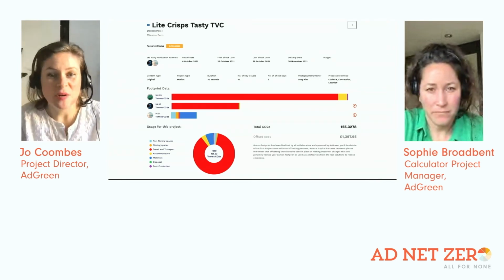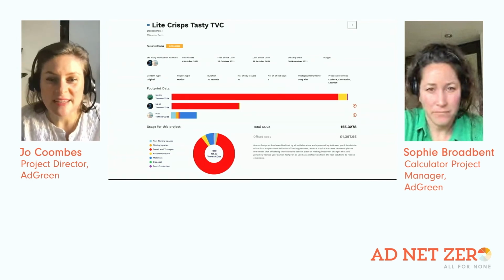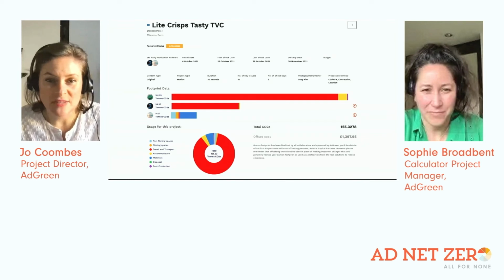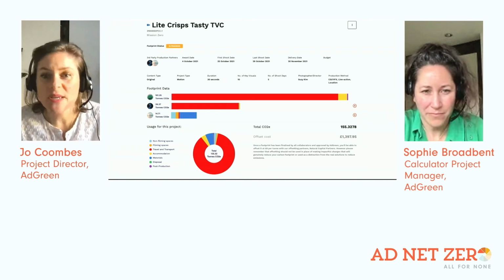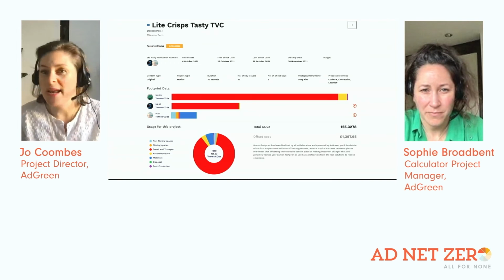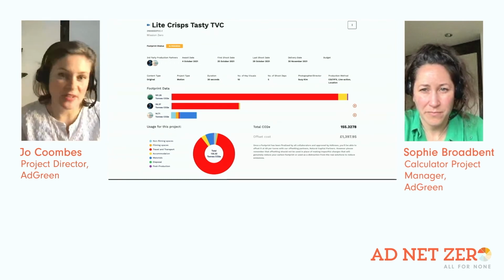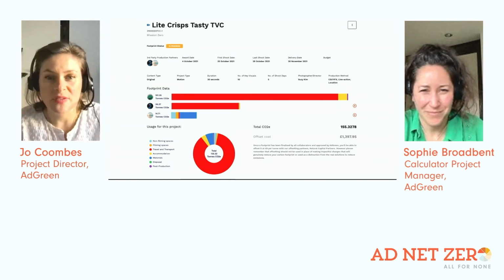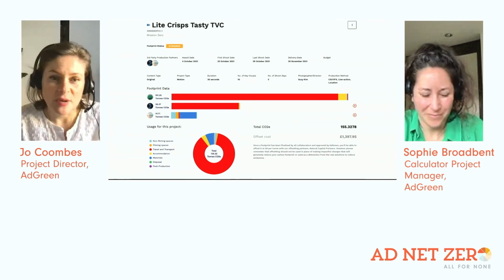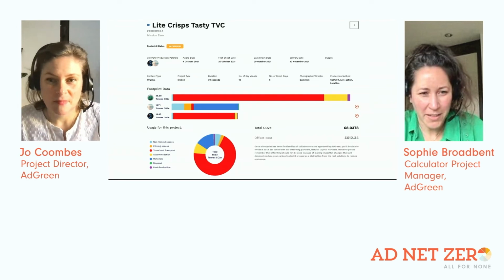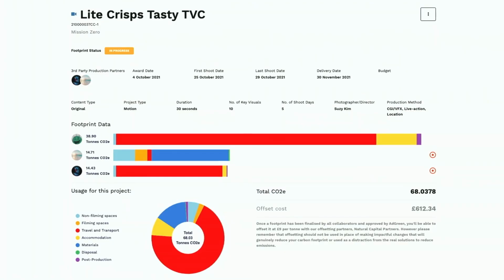So we're going to kick off with making a really easy change. We're going to switch our business flights to economy. So in reality, we know that flying overnight from London to Cape Town and then getting off the plane to do a recce when you've not slept and maybe you're 6 feet tall is going to be pretty horrible. But we are illustrating the power of simple changes here. So Sophie, what's that going to do? Right, so thanks, Jo. I'm going to click my clicker and hope that that changes.